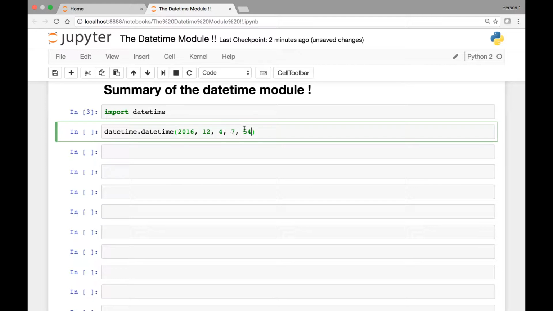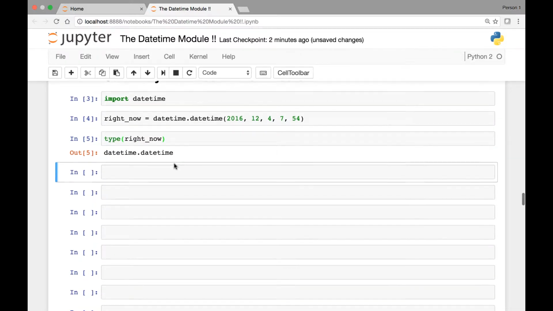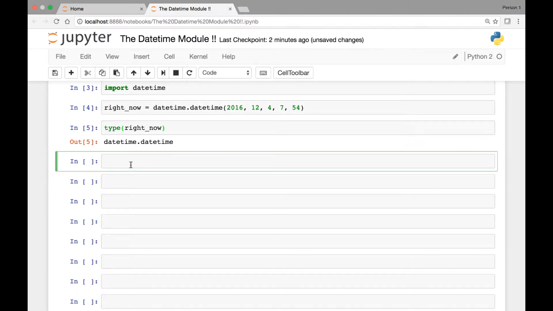So it accepts those attributes, seconds, and milliseconds. So if we leave them empty, it will be 0, 0. Whatever we left will be 0, 0. And let's save this in a variable called, let's say, right now. So if we run this and check the type of our DateTime object right now, we see that it's a DateTime object.